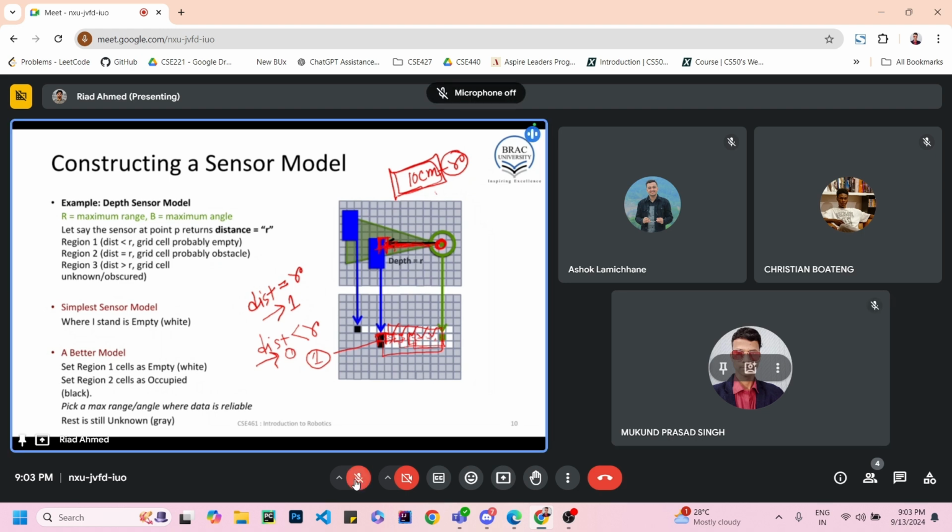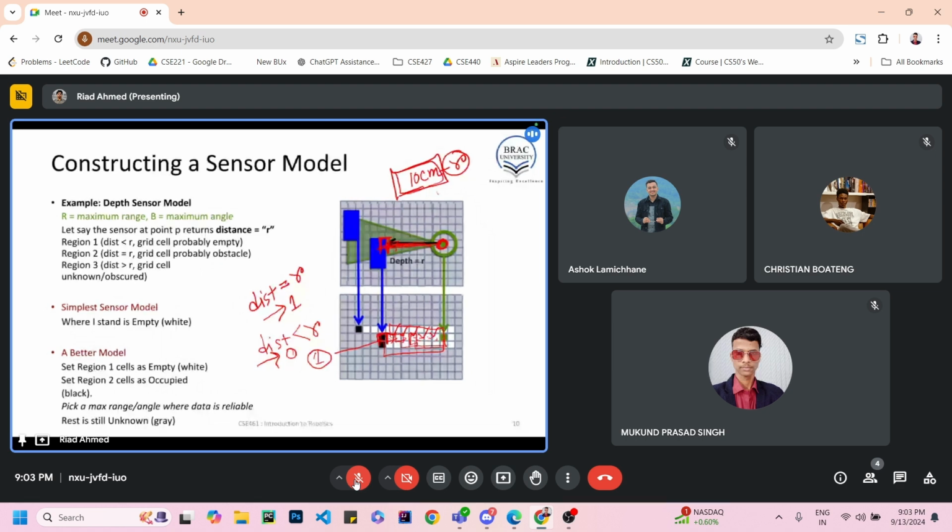Okay, great. Now imagine a case where you have an obstacle in front of your robot, and the robot has successfully calculated the distance of this obstacle. So let's say you have a robot in this position, and you have an obstacle in this position.